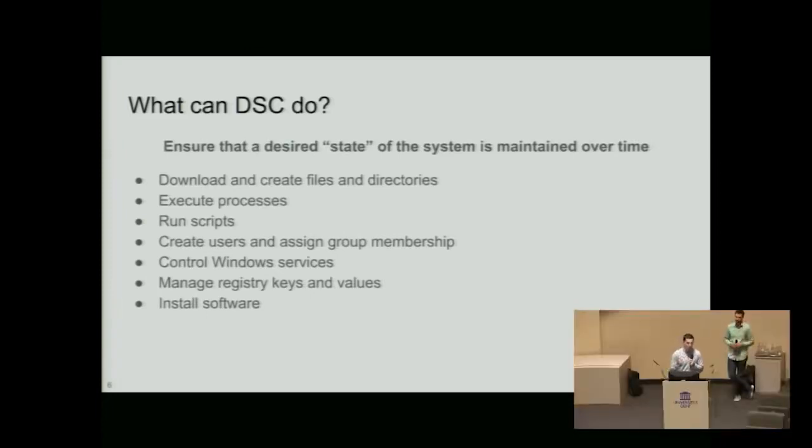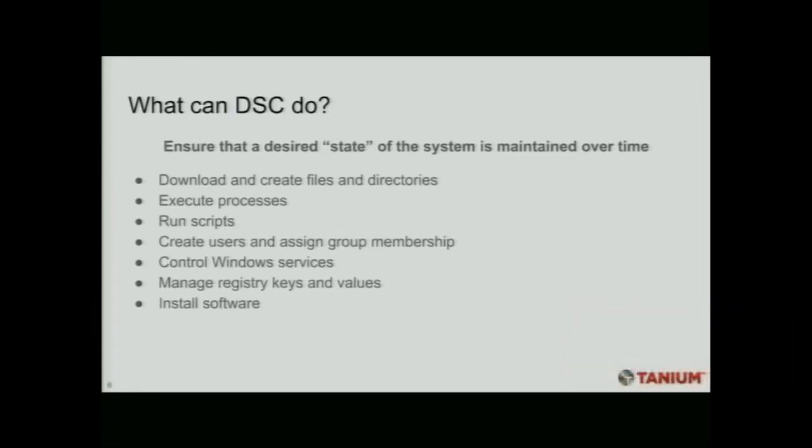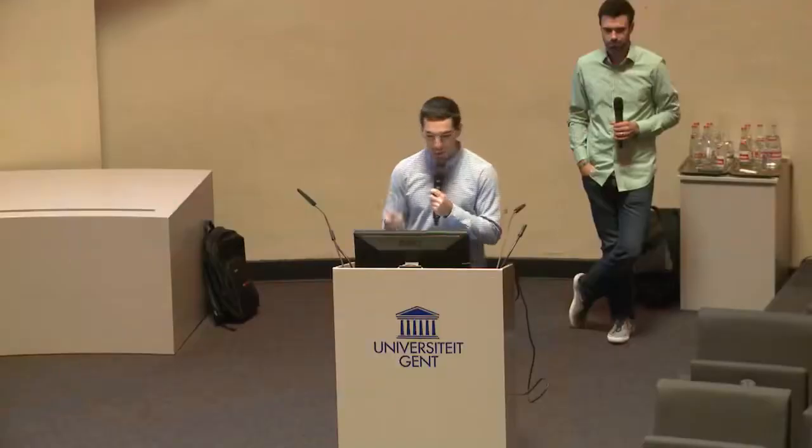And the way it can do that is by acting on the system in a number of different out-of-the-box capabilities. So these are all the things that in a pure, clean Windows system you get with DSC. So you can download and create files, you can execute processes and scripts, you can create users and give them grants to certain groups, you can control services, change registry keys, install software. This sounds a lot like a command and control framework that a fully featured RAT would also implement, which is fine. I mean, any administration tool is not terribly different from a good backdoor, right? But this is interesting because it's actually built into Windows, and so it got us thinking, well, how could we use this in nefarious ways?